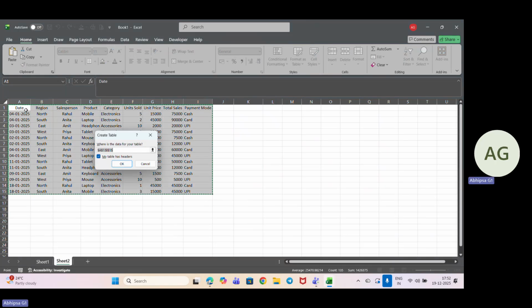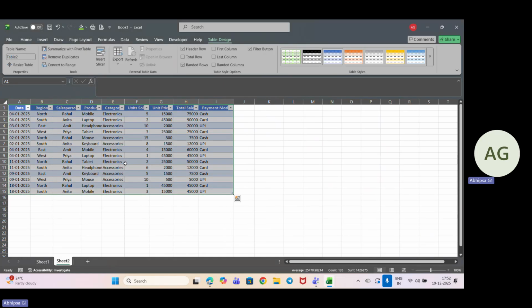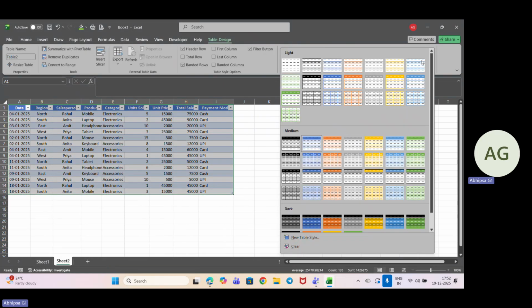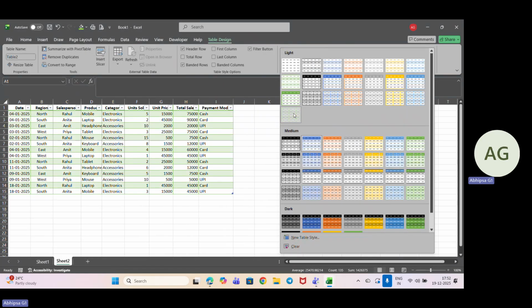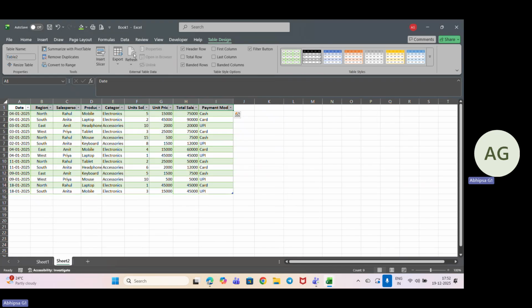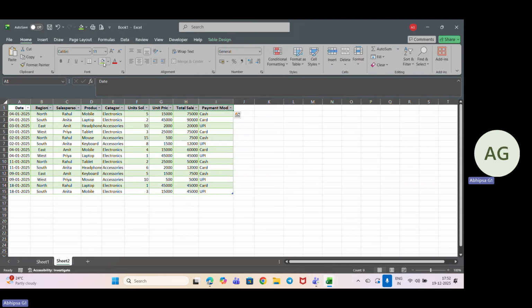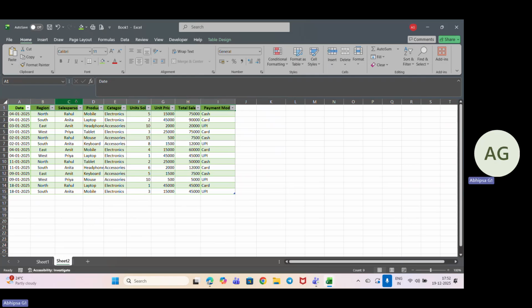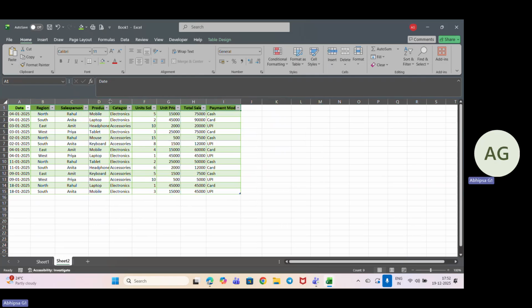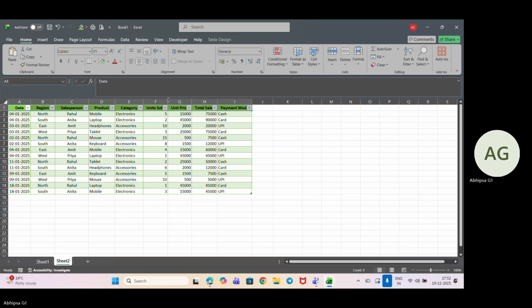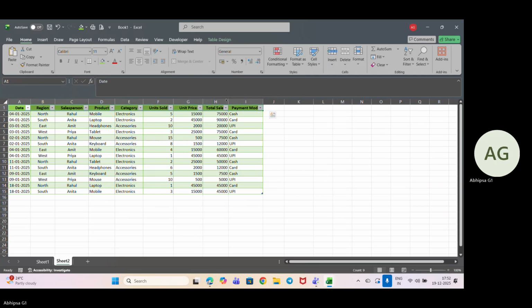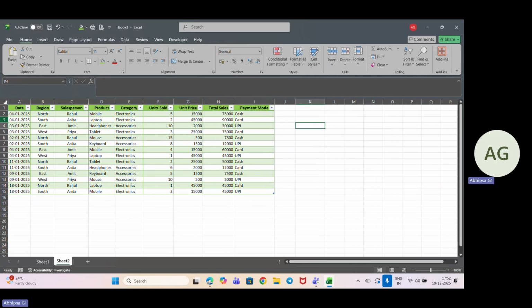Okay, so first let's just copy it down. Now Control T. So we got it accordingly. We'll just change it to this one and we'll just give a specific color to it. So this green color looks good. So here we will be just adjusting it. Yeah, looks good.